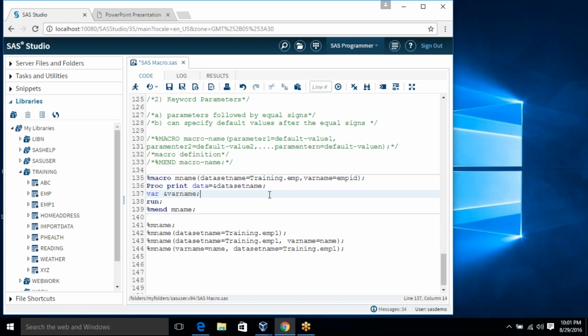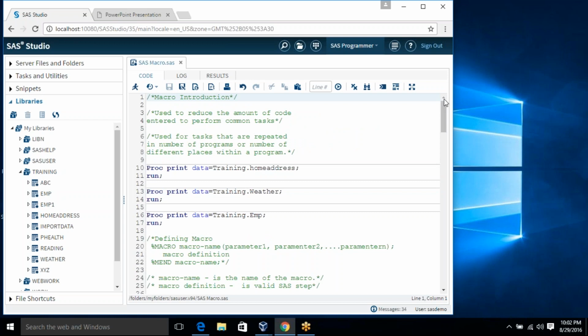In the case of keyword parameters, the parameter is always followed by the equal sign, and it can be in any order, and you need not specify all the parameter values because you already specified some default values. While in the case of the positional parameter you have to specify all the values because there are no default values. This is the difference between the keyword and the positional parameter, and this is one of the most important interview questions.